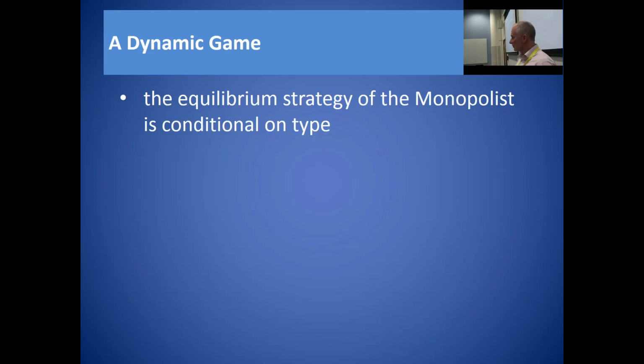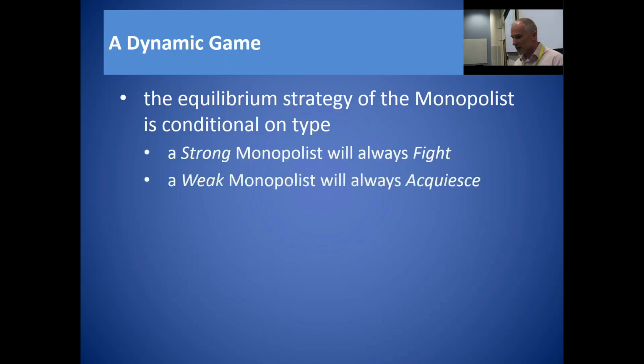Well, for the monopolist, what it will choose to do, and remember, go back to that definition that I gave you previously, is that these optimal strategies depend not only upon your beliefs or expectations, but also upon the player's type. And for the monopolist, it can be strong or weak. So what are its optimal strategies? Well, if the monopolist is strong, we said that it will always choose to fight market entry. We said if the monopolist was weak, it will always choose to acquiesce to market entry.